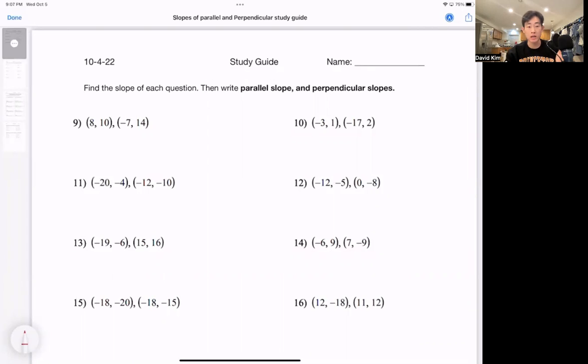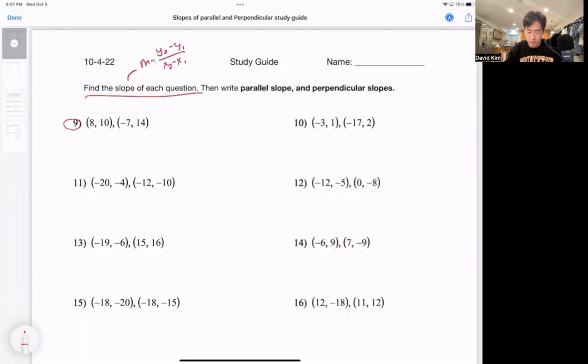In this video, you will be able to find the answers to all of the study guide questions that I had posted for you guys last time. So I believe I helped you guys out with number 9 here, but in order for you guys to do this question, you always must find the slope. Please remember that the slope is always y2 minus y1 over x2 minus x1, no matter what type of question you may get.